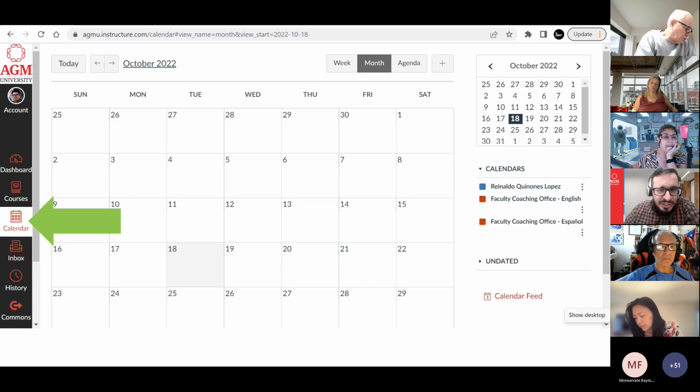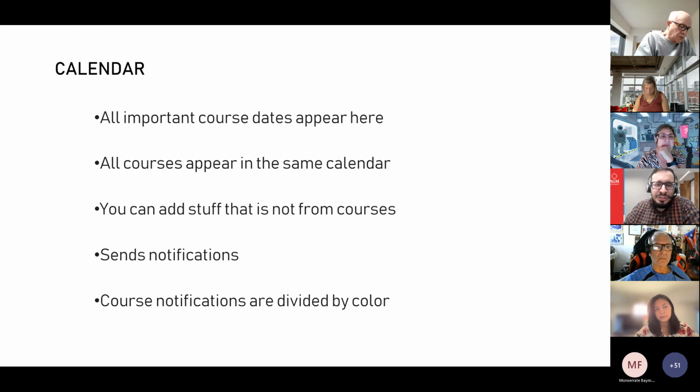And we get to the calendar here. Okay. So the calendar is color coded, like I mentioned, and any due date that you get from each course is going to get a different color on the calendar. Let's say, for example, that I have an assignment due on the blue course on Wednesday the 19th. It's going to appear here under a little blue icon. So that's why you should change the color on your dashboard for each course, because then the color appears over here on the calendar, so you can get reminded of anything that you need to do that week. The calendar shows all important dates. All courses appear on the same calendar, so that's another reason why you should change the colors.